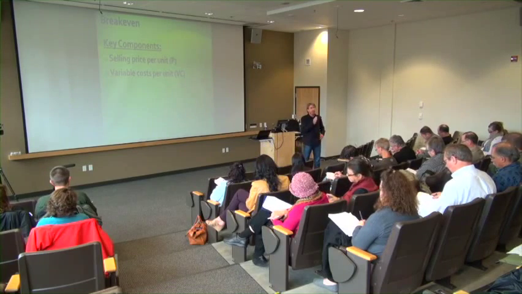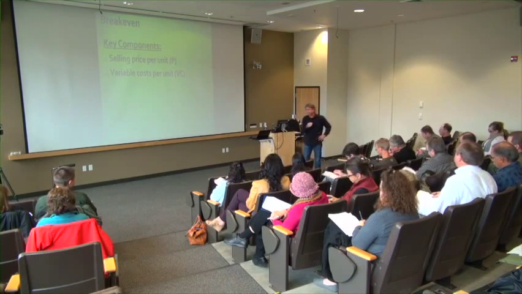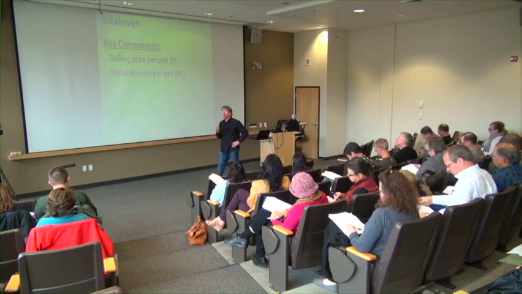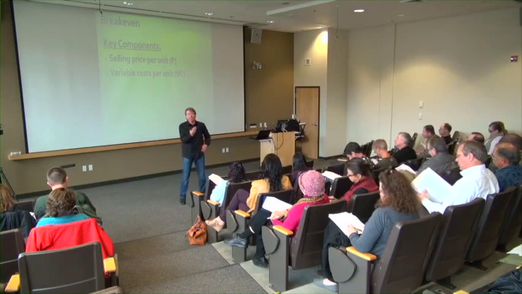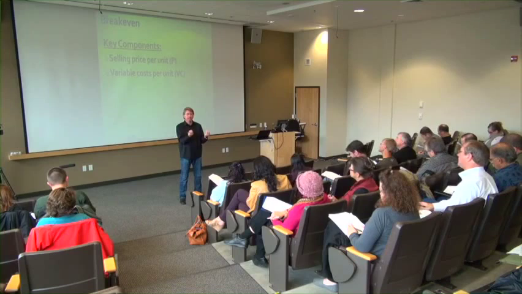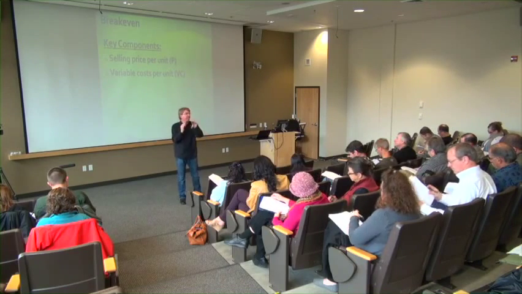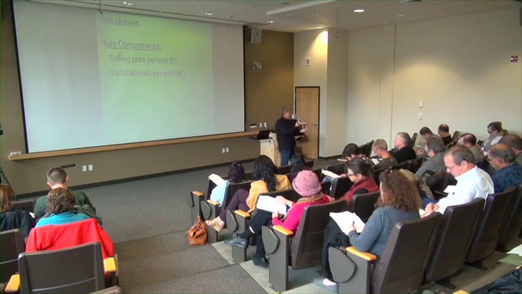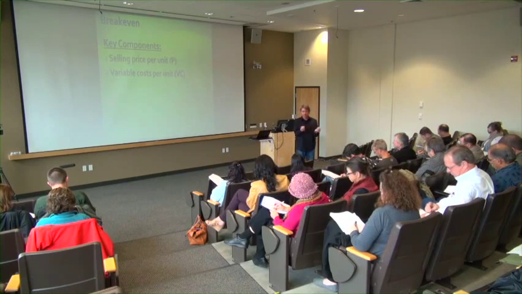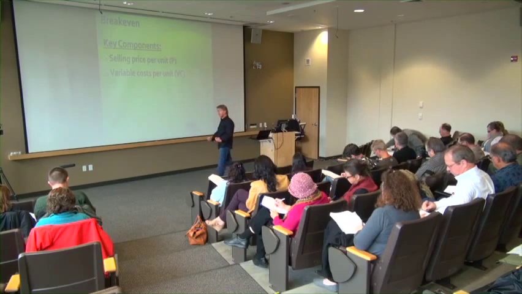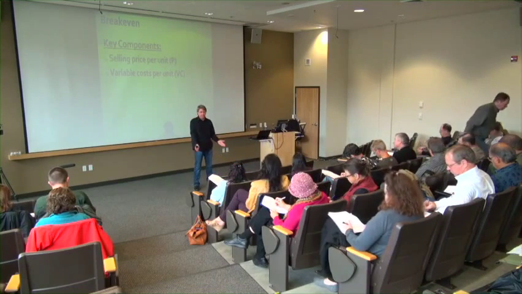Now, I am going to tell you, and if you jump to the bottom of the page and just write this down, there's something that asks you what's a simplification you need to make when you're doing break-even analysis. Well, the simplification is that costs are either fixed or variable. You see that? Just write that down at the bottom of this page. You have to make a determination that costs are either fixed or variable. There's really no semi-variable. If there is a semi-variable, you have to break it into its fixed and variable components to make this work right. It is a simplification, but this is guiding information.